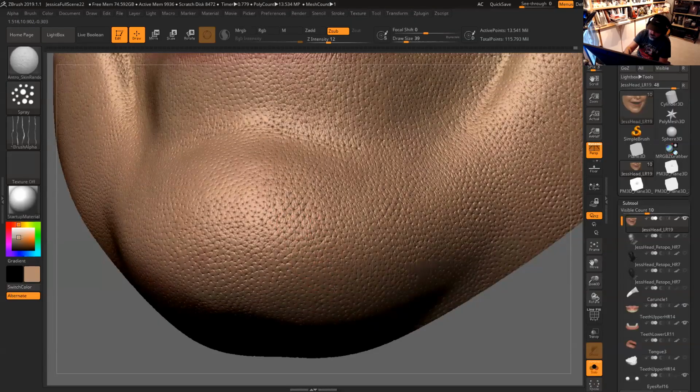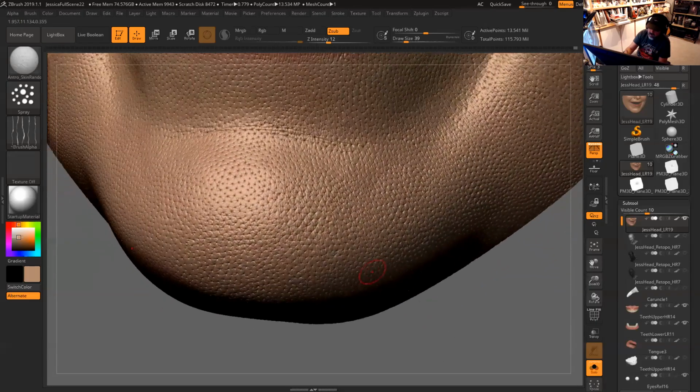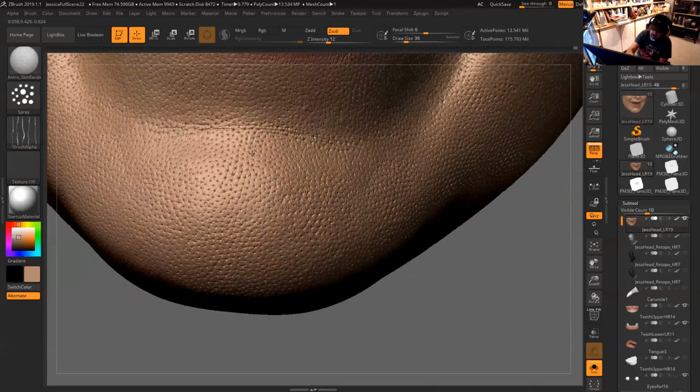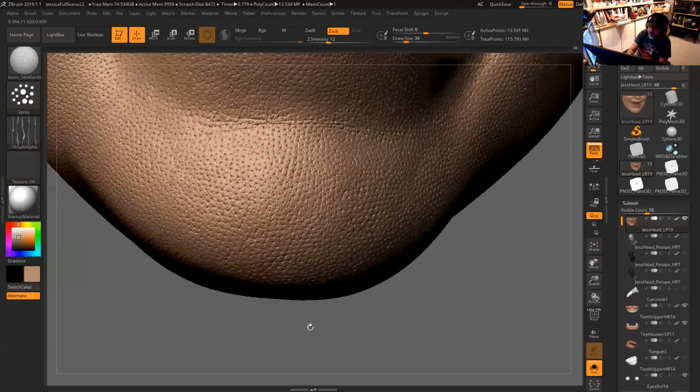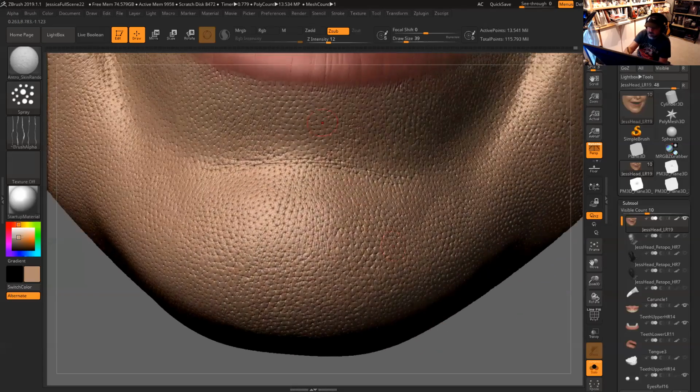But if you want to do it more precisely, obviously you have to take a look at the reference and try to reproduce it by creating your own brushes. But just by adding this little micro detail to break up the pores, it's almost like you add a little extra layer of complexity to the whole thing, right? And then that's going to start working nicer.